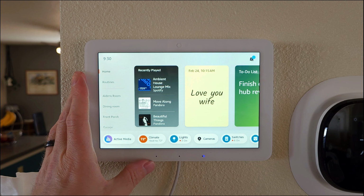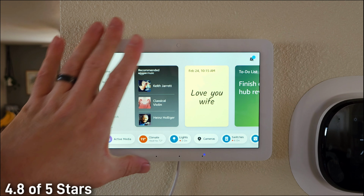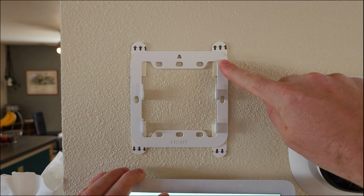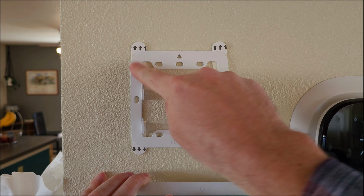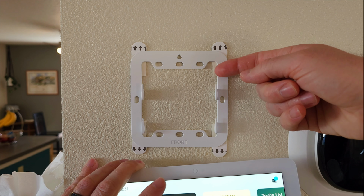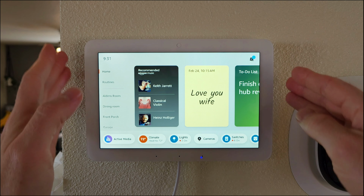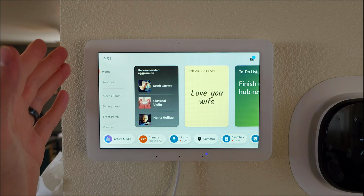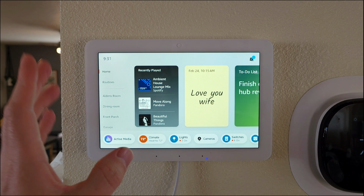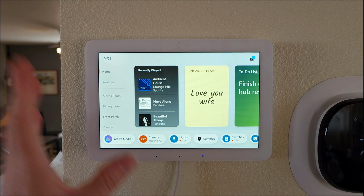I'm gonna give it a 4.8 star rating, just because I know the potential of this device. I know it's gonna get better. And the fact that you can literally just take it off your wall if you need to is absolutely amazing. Once again, my stickies are doing a phenomenal job. So if you're like me, you don't like to put a lot of holes in your wall, and maybe you don't know that you want this where you're thinking you want it, do the sticky thing like I did. It's gonna work and you're gonna be very impressed, and you may just leave it like that. So yeah, I'm gonna give it a high star rating, and I cannot wait for the software updates to come out. I know a lot of people are being aggressive against this thing, but I think it's great.